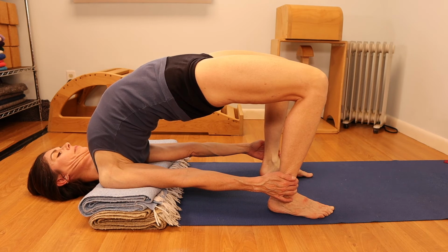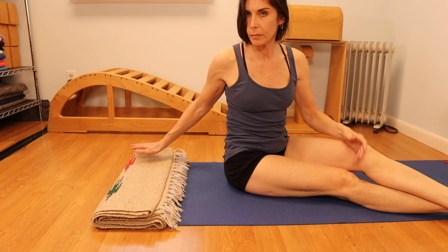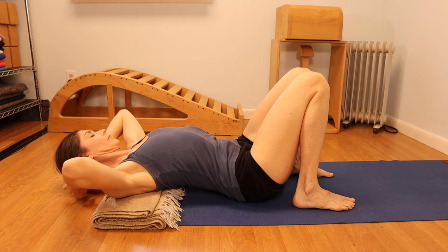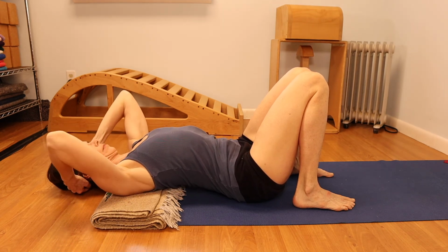Then at some point, you can get rid of that upper blanket. So experiment with that a little bit. You can go down to the one blanket, see that the back of the head now can flow away from the back of the neck. That becomes more intense, obviously, as the blanket's lower.